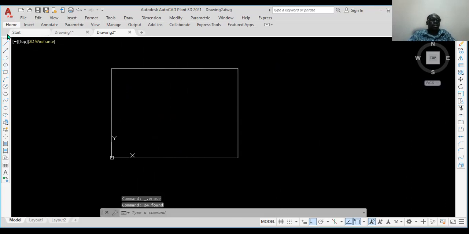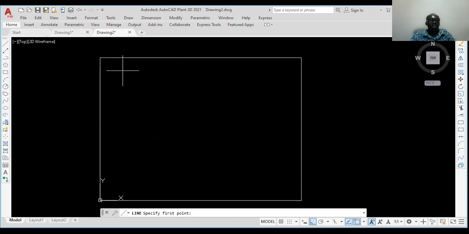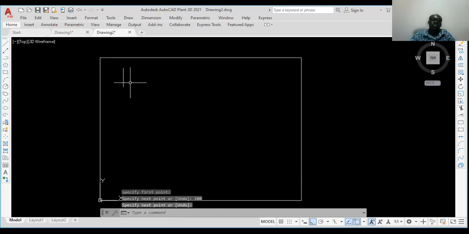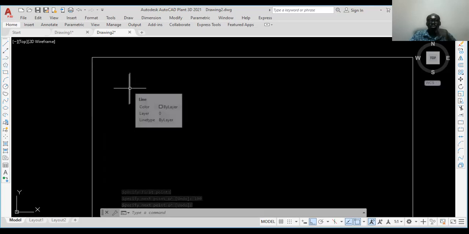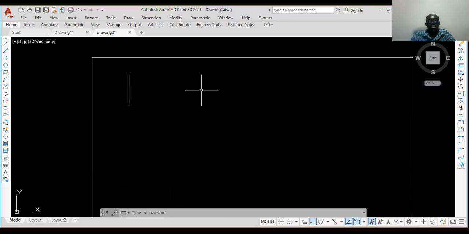Right now, let me assume I have a vertical line of length 100. And I want to create copies of these lines, with the gap between each line to be 50.